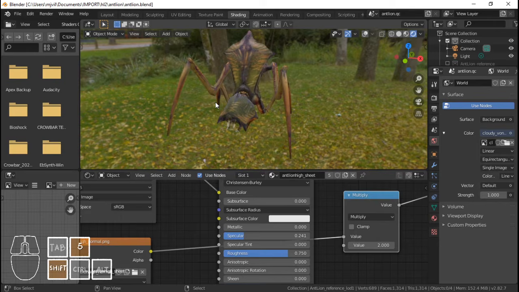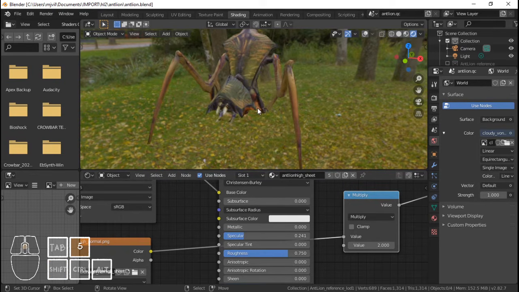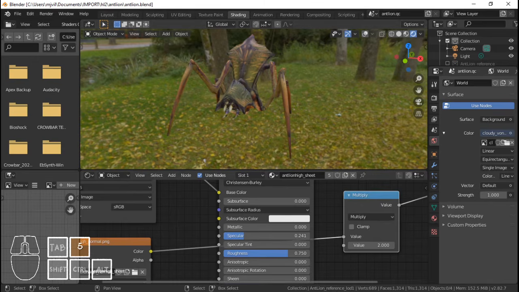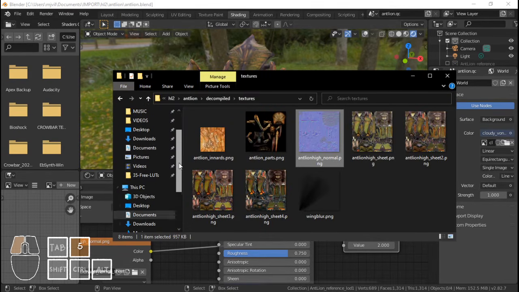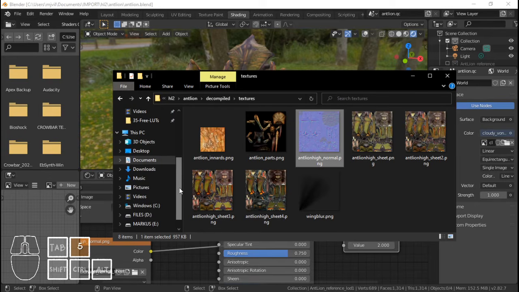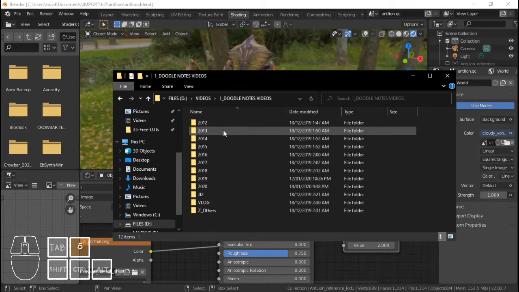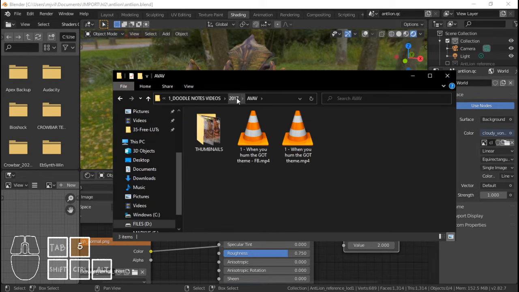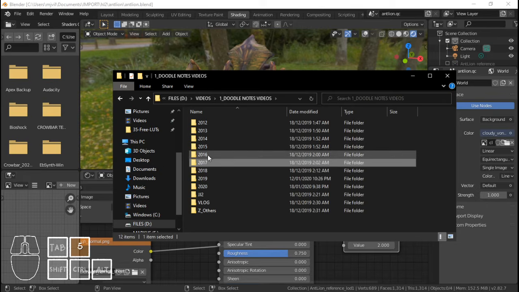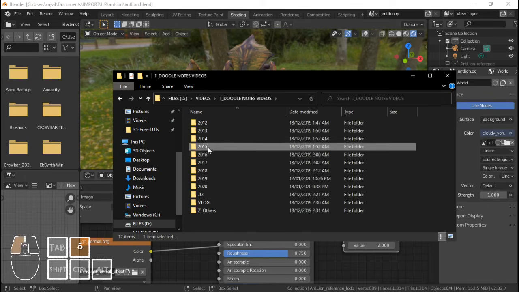I've actually used the antlion model already in a video from the past. It's one of my contents, which I call a very amateur video. I can probably quickly show you what that video is. Wait just a minute. It should be in AV. Is it in 2016? No, it's way back.